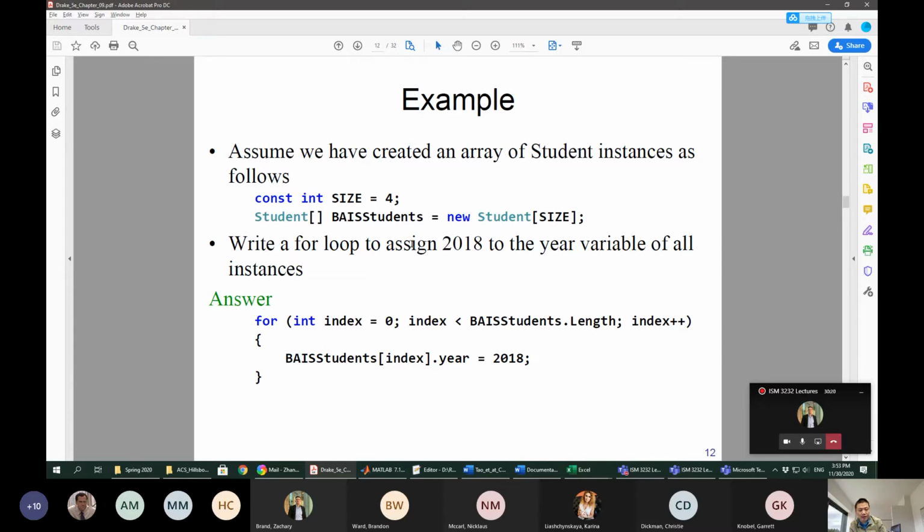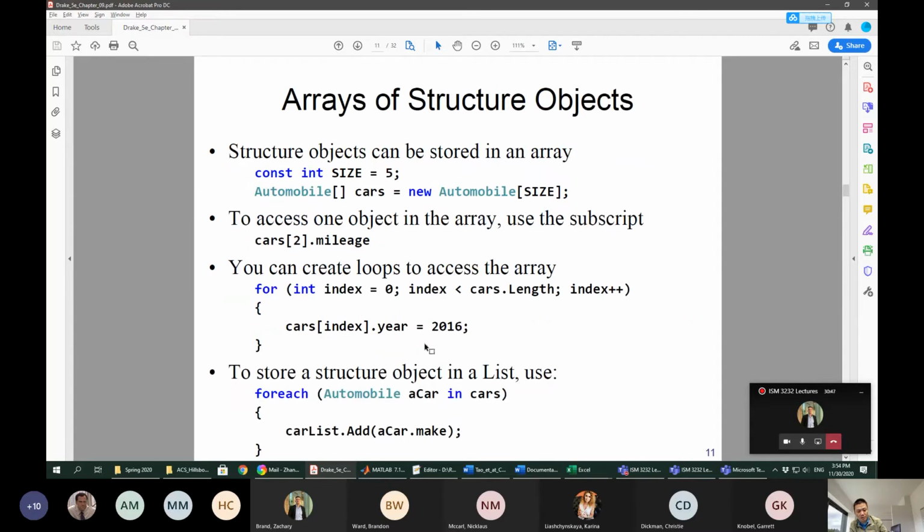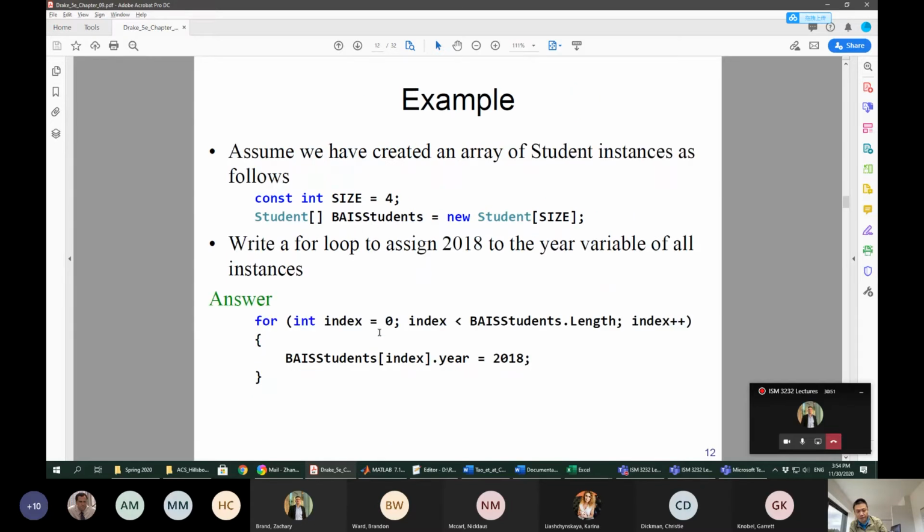Here is one example. Assume we have created an array of student instances as follows. We have declared a constant size equals 4. Then we follow the format to declare an array of student objects, named students. Write a for loop to assign 2018 to the year variable of all instances. This loop is almost the same as the previous example.